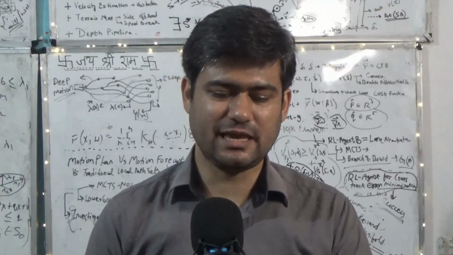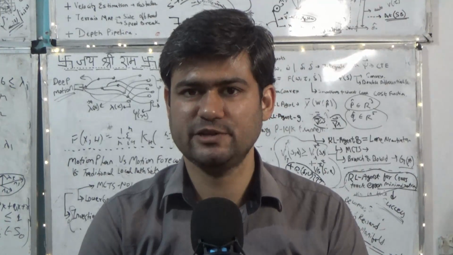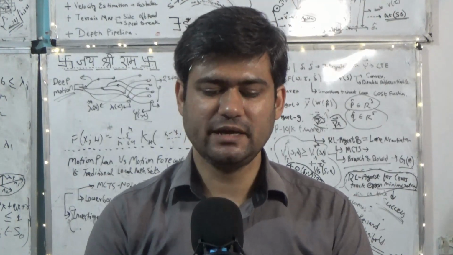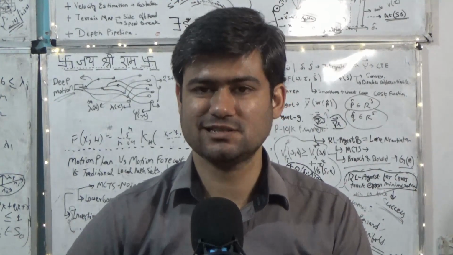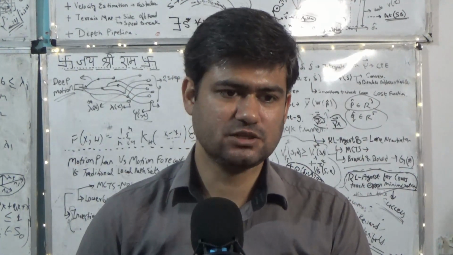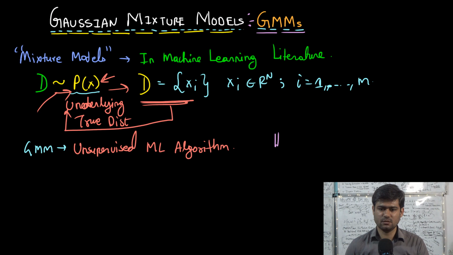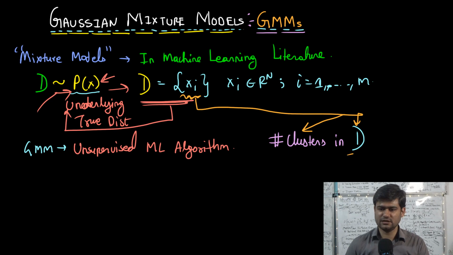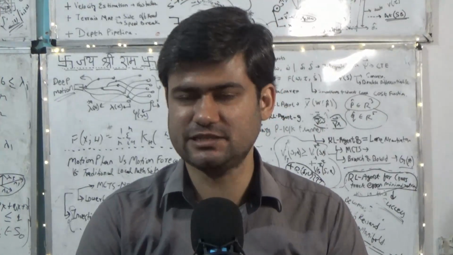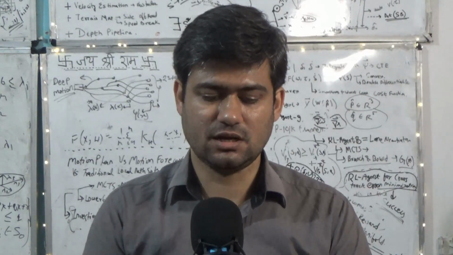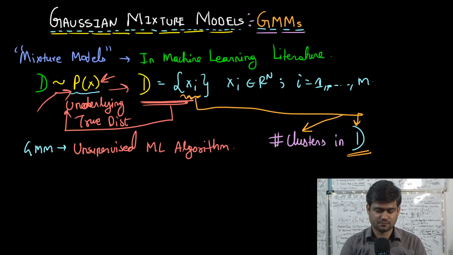Similar to k-means clustering or kernel density estimation based clustering, the goal here is to identify the number of components or clusters in a given data set D, and to also associate each of the m data points in this data set with these clusters. So the goal is to identify the number of clusters and have every data point associated with one of the clusters we have discovered.